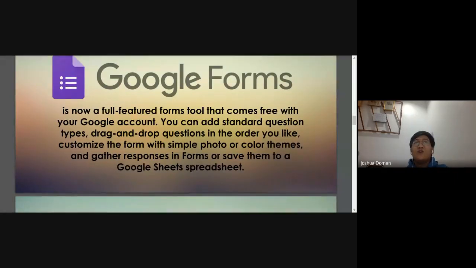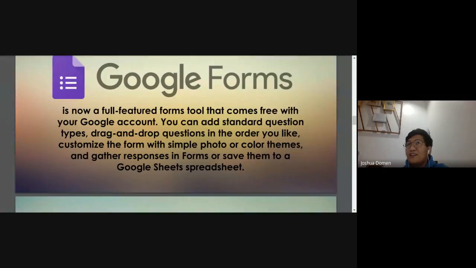Then you can actually also customize the form with a simple photo or color themes, and you can gather responses in forms or save them to a Google Sheets spreadsheet. So Google Sheets, which is the equivalent of Microsoft Excel for the G Suite, and Google Forms work hand in hand, because for every Google Form that you have, there is an equivalent Google Sheet for the answers of your respondents.